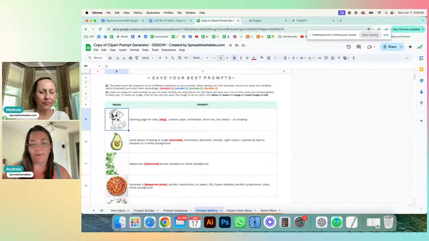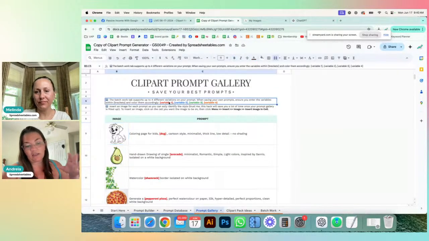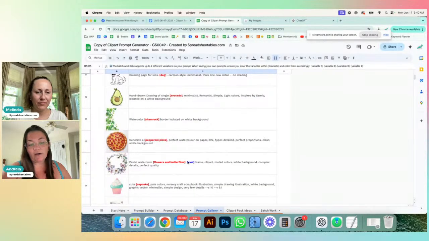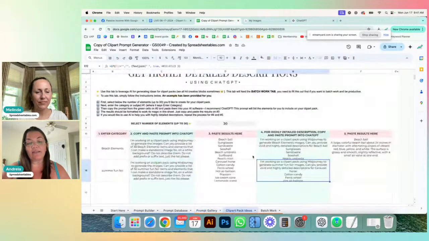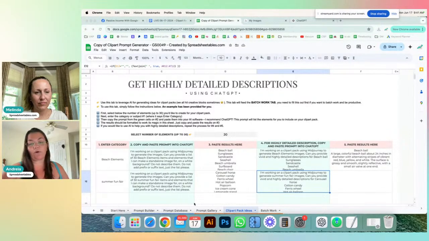There's a coloring page one, and so forth. And the prompt generator takes up to 4 different variables. So for example, you have your subject, maybe color, or oval frame, or in this case square frame, whatever it is. And this is the one that we use for the bingo.